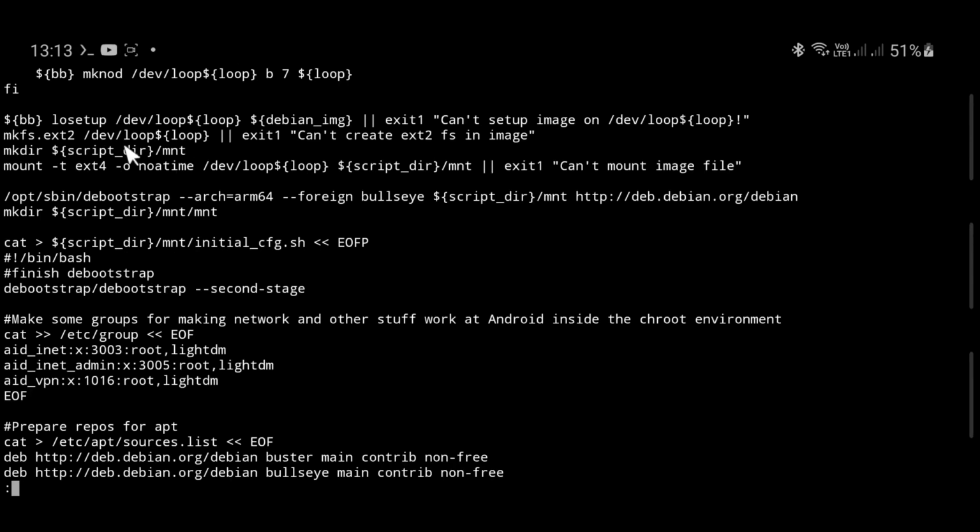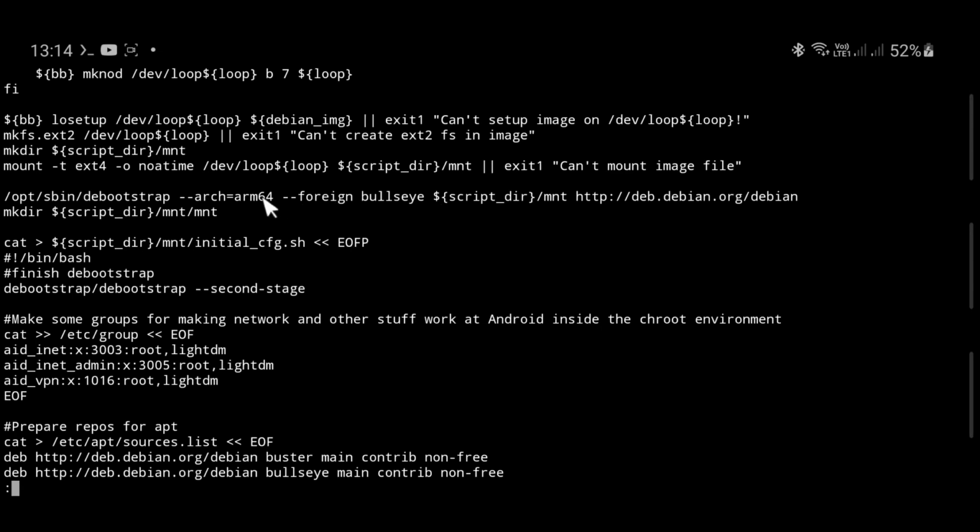Next, we are mapping that image to the correct device. We are creating a new ext2 file system. In that case, you can also change it to ext4 if you like. So you also have journaling enabled here. Then we are preparing directories, mounting that newly created file system, and then we are ready to start the bootstrap process, as you can see here.